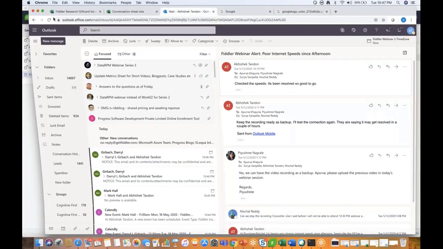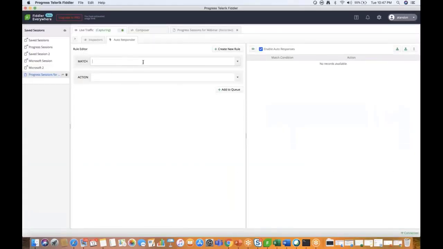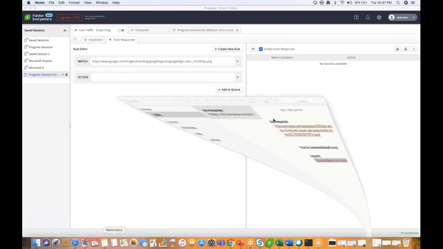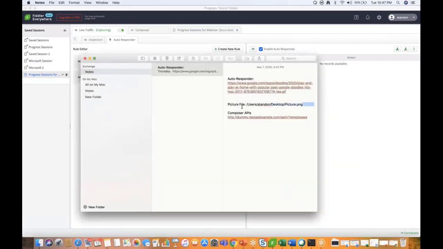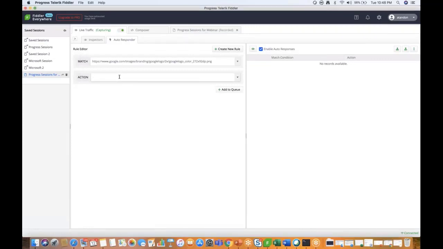So my apologies for that. So basically I go in here, I type in the URL that I want to match, and then I pick up the location of the file on my local computer that I want to replace this with, right? So I type in that's my rule, and I create a rule, right?